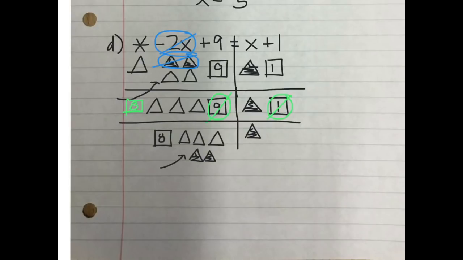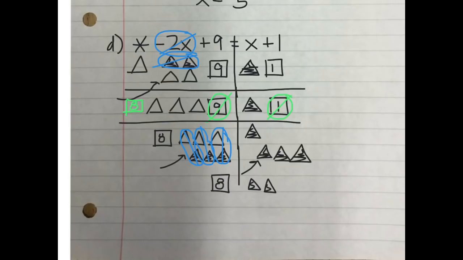3 shaded triangles, but those 3 shaded triangles have weight. So unlike what we did earlier, when I bring in shaded triangles, now I have to bring them in on both sides, because bringing in something with weight on the left would tip it to the left. Now what I've done is create 1, 2, 3 0 pairs, okay? And that leaves me with an 8 on the left and 4 shaded triangles on the right, which means each shaded triangle is worth 2.